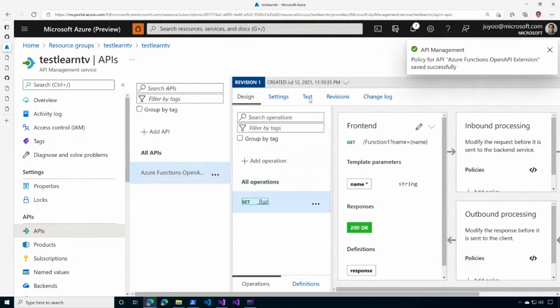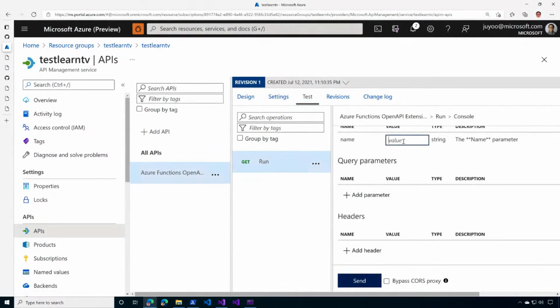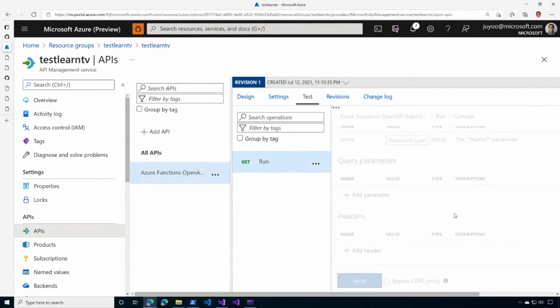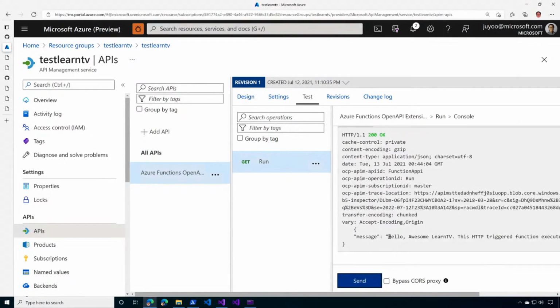Now when we go to the test one and put in awesome Run TV here, it will display the result. It returned okay, then hello awesome Run TV. So our API management is perfectly integrated with our Azure Functions with the OpenAPI extension.